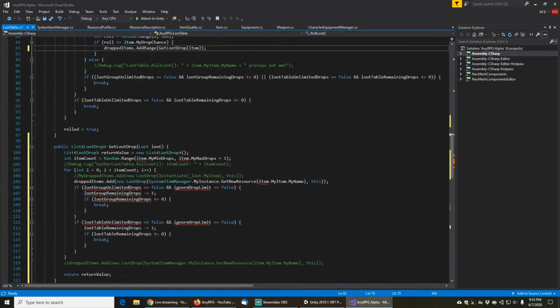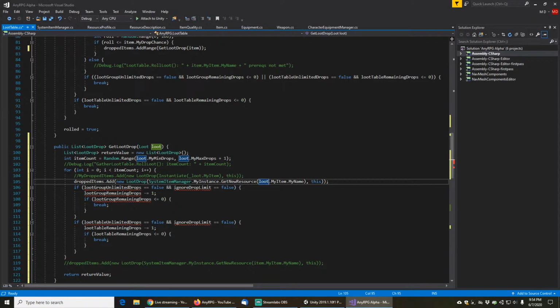And then here, this is loot. This is loot. This is loot. And we also need to pass in all these values too.